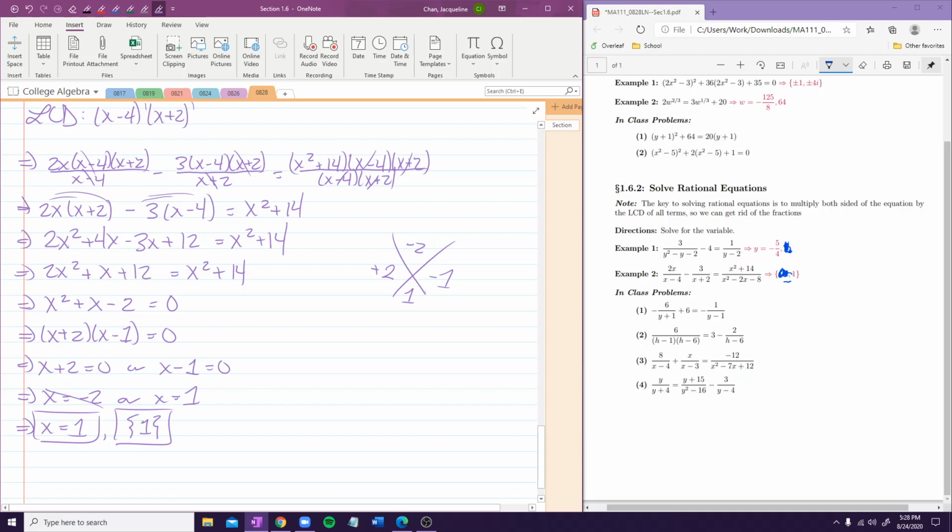One thing I want to note is that with rational equations, it's not going to happen every time that you just end up with one solution. There are still times where you could have both solutions. And there are also times where you have no solution because both of them are restricted values.